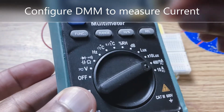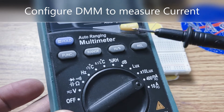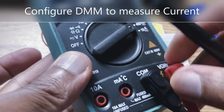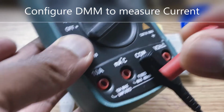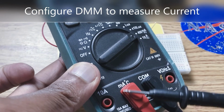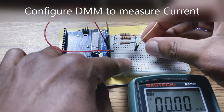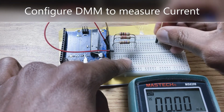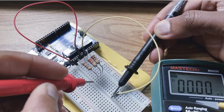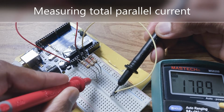Now we configure the meter to measure current. So we set the terminal, and then we need to change the circuit. So we change the port from V ohm to the milliamp port. Okay, now we disconnect the circuit, and then we use the meter as a jumper to allow the current to flow through the meter. So here we're measuring the total current.